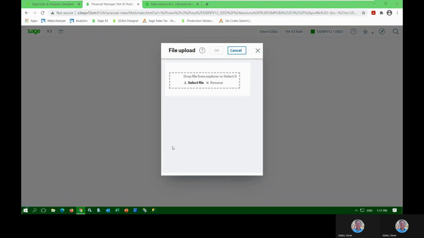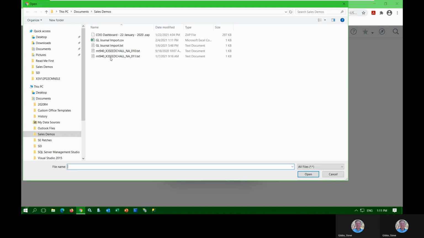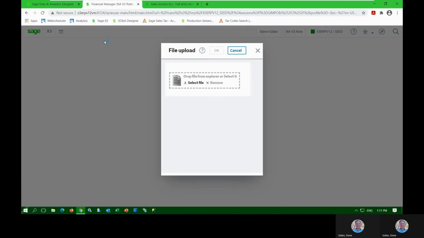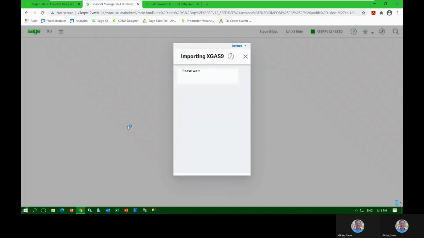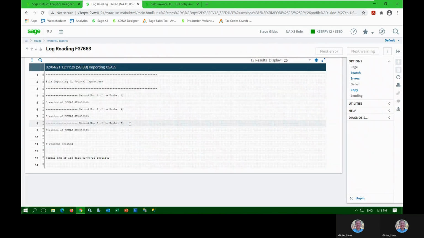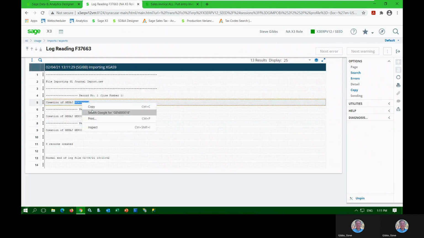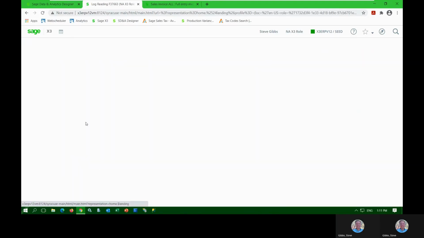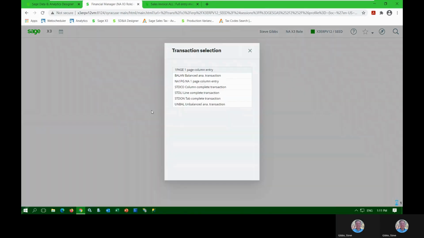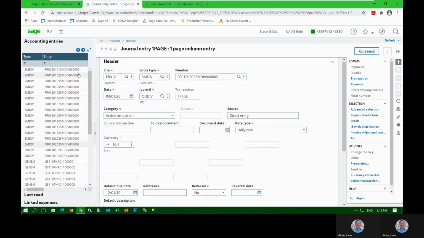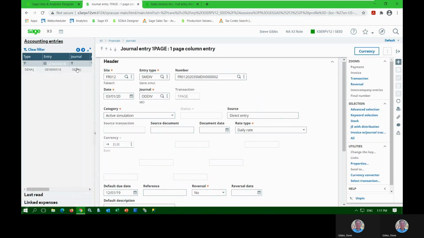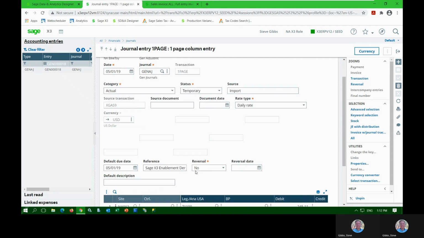We'll save that off, and let's go ahead and import that. And 24111, that is us right here. Go ahead and select that and import it in. So this is created. I've got a journal entry here. We can go ahead and copy that journal entry. Looks like it's 18. Go into journal entries. You can find that transaction here. And here it is, Sage X3 enablement demo. So that's just an example.